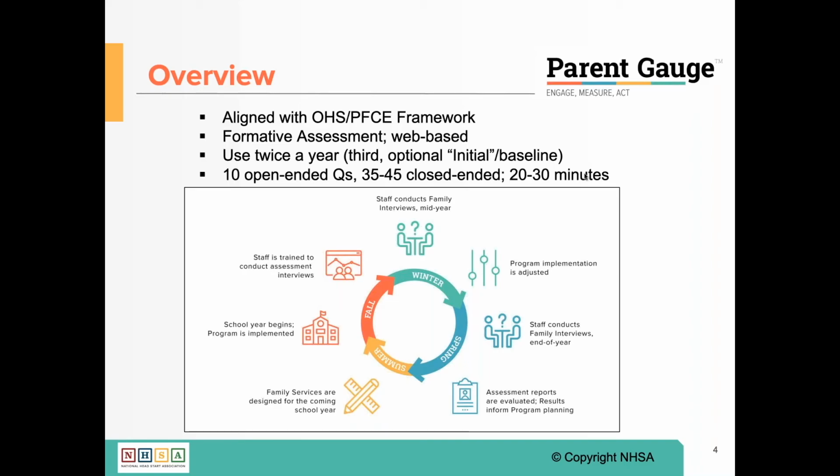So there are 2 versions of Parent Gauge. When I show you how to create an interview, you'll see a label called evaluation, and you can select either initial, mid-year, or post. The initial Parent Gauge conversation will really be focusing on how families are doing. This is establishing a baseline. So, for example, we have access to regular medical care, or, we have daily routines.